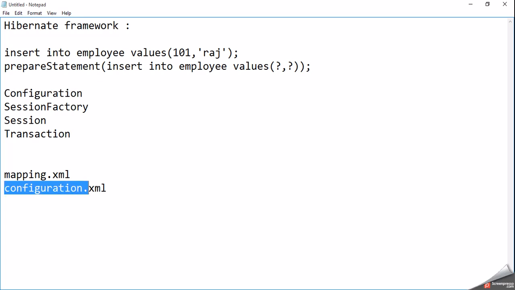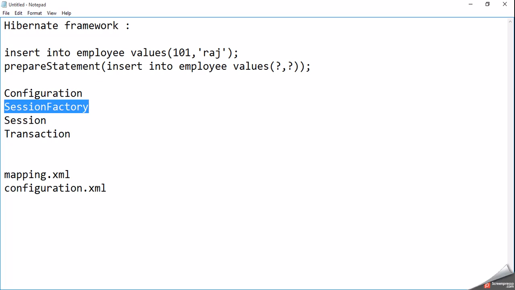We declare these in the configuration file, and you can specify any name for it. The Configuration interface gets the information from the configuration file and creates the connection with the database. After that, we will use SessionFactory. SessionFactory maintains the connection with the database and provides the sessions.